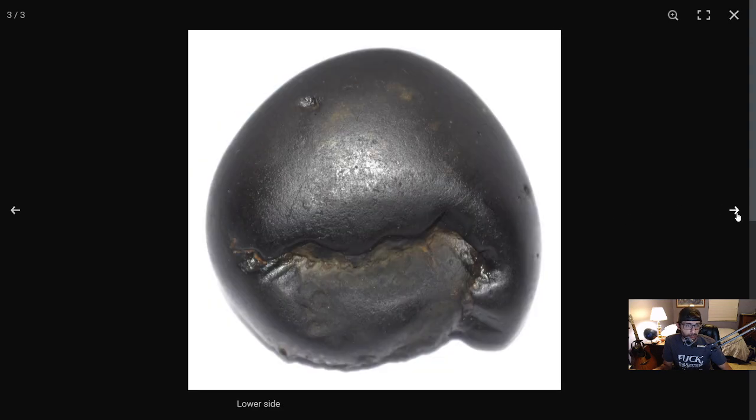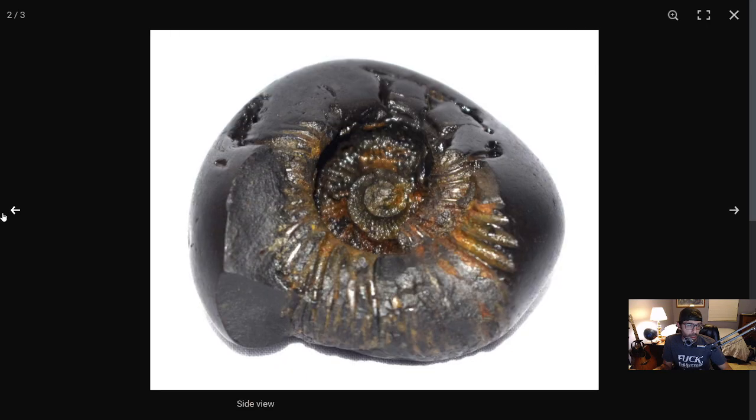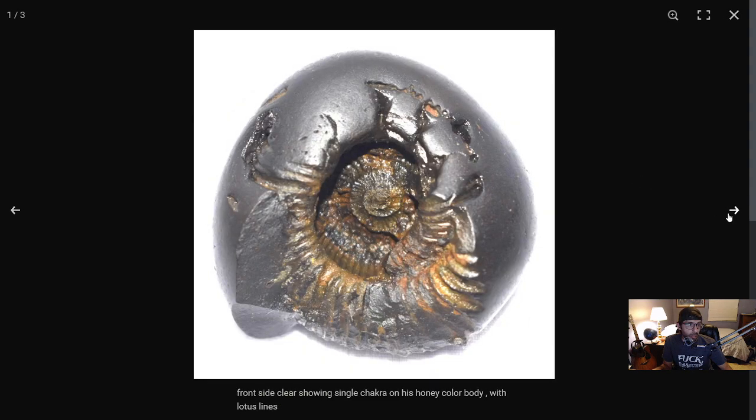And if we go through, that's possibly the top. This is possibly the top. I'm not sure. It's likely it happens on both sides.